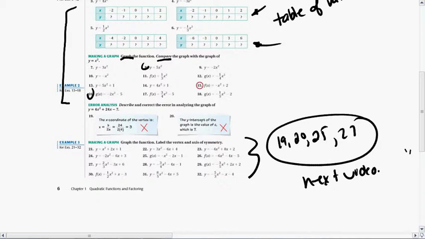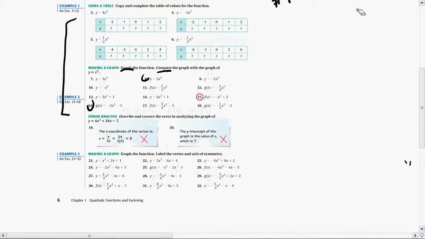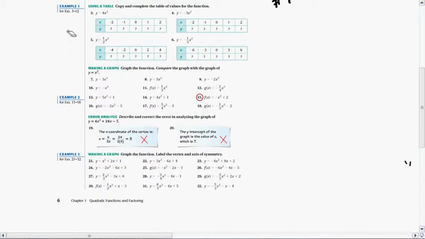All right. So let's take a look at one of the table of values problems. We'll try number 8 to start off with. Number 8 gives us this equation, y equals 5x squared, and we're going to make a table of values. The book has a table of values going sideways, right? Here's your x and here's your y.